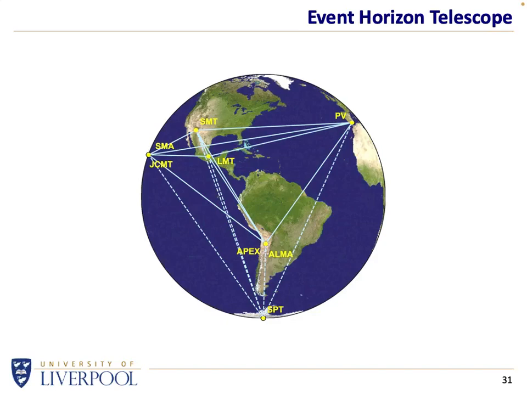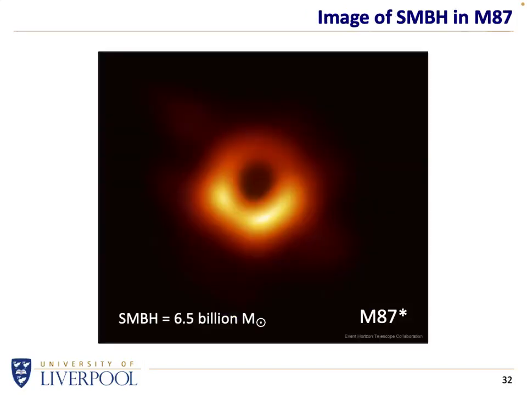And in order to convince ourselves that these hypothetical concepts of accretion disks do indeed exist, they built the Event Horizon Telescope, which is basically lots of telescopes around the world joined together to take a radio image of the accretion disk, in this case around the supermassive black hole in the galaxy M87. The black hole you can't see, of course. There's a shadow in the middle of this accretion disk.